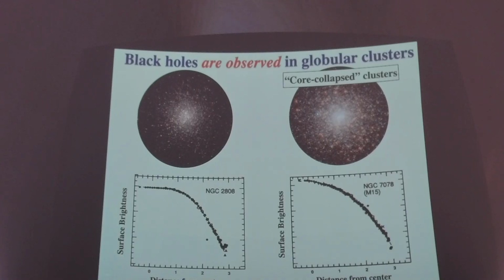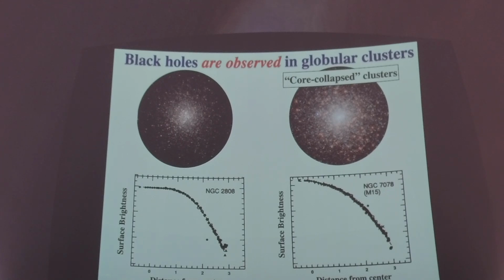Now there are two distinct types of globular clusters that we observe in the Milky Way. Every cluster can be sorted into one of these two groups. The first group on the left here are what we call cored globular clusters, clusters with cores. We know it has a core because if you look at the density profile, or the brightness profile, the central region starts to flatten out as it gets close to the center. That flat part is called the core. It's a constant density region in the very center. Roughly 80% of globular clusters in the Milky Way have cores like this. And in fact, that cluster that we saw the black holes in has a very large core like this.